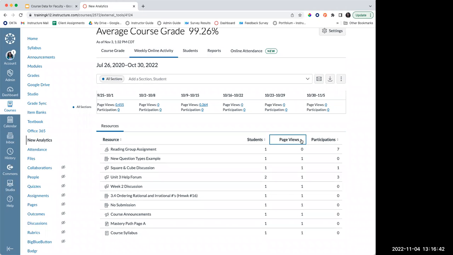And then Gail, I see your question. Yes, you can change it from the view of all of these from ascending to descending order. So if you wanted to change it to see what things are least viewed, you absolutely can do that. Is it possible to narrow down the page views if I can see students view the syllabus names?